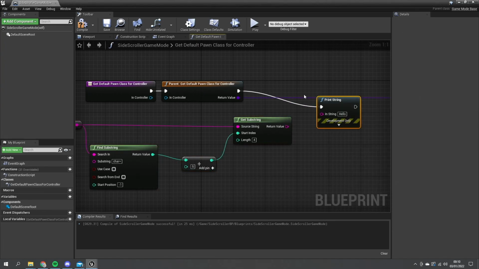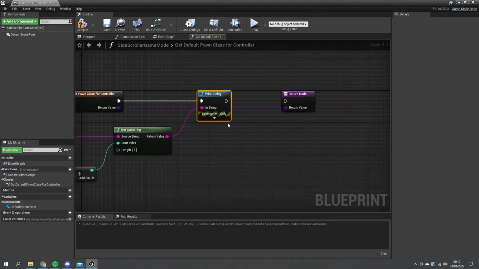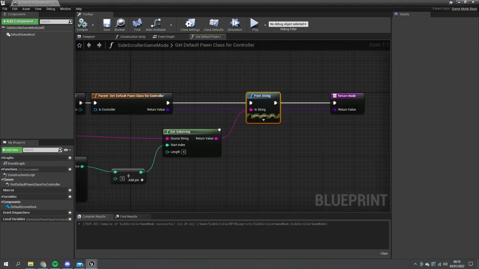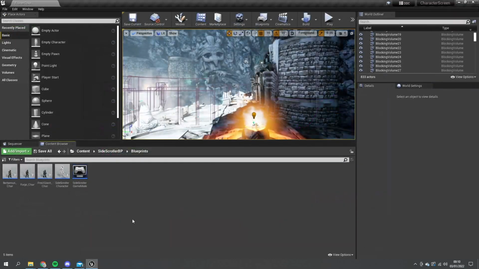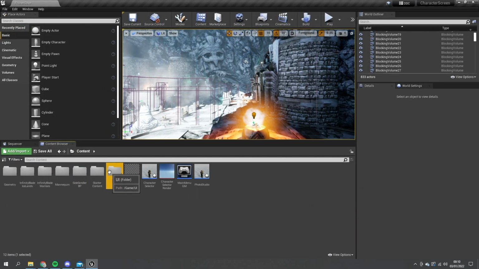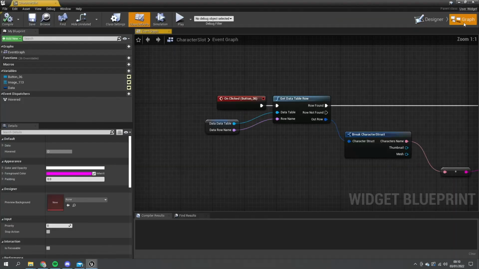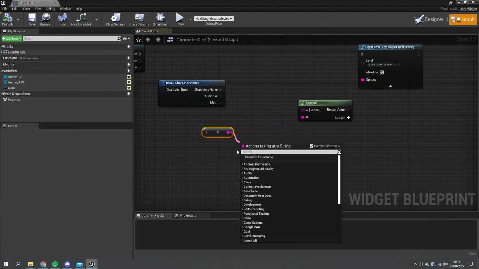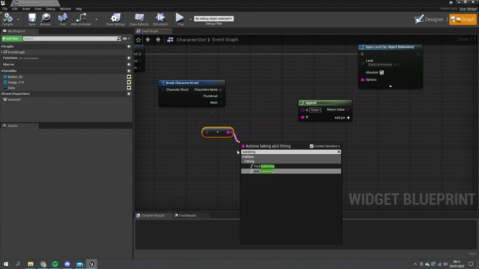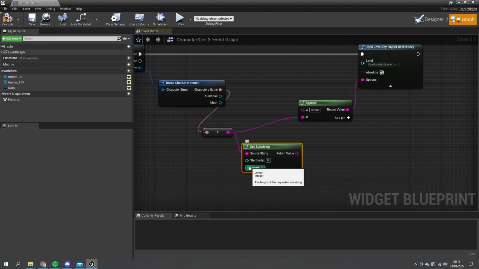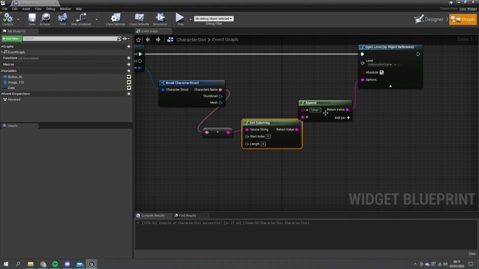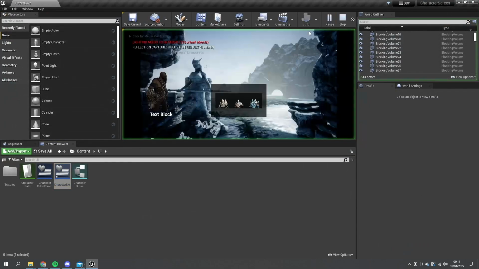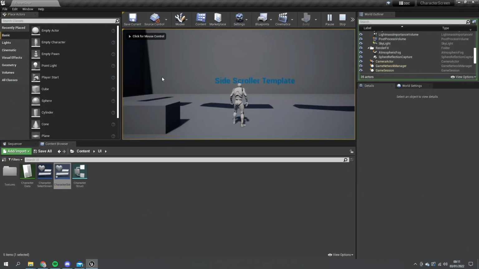So to test that out, I'm going to put a print string and send that through on here. And to get the 4 characters, what I'm going to do is go back to my UI button for the character slot. And as I'm sending over this character name here, I just want to get this substring of the first 4 characters. So I'm going to do substring, start index 0, length 4. And plug that in. So now I should only get the first 4 characters of the character's name. I hit play there, and you see Barb, which is exactly what I want.